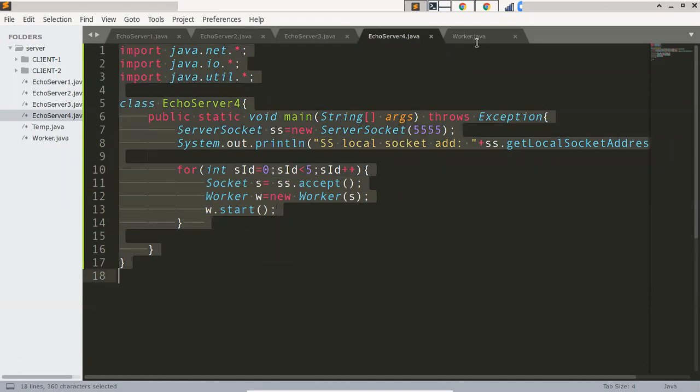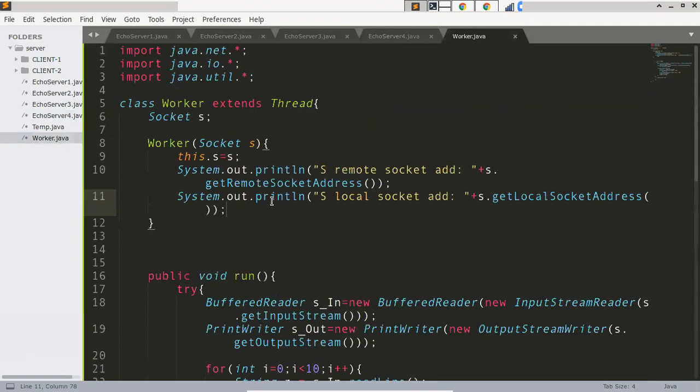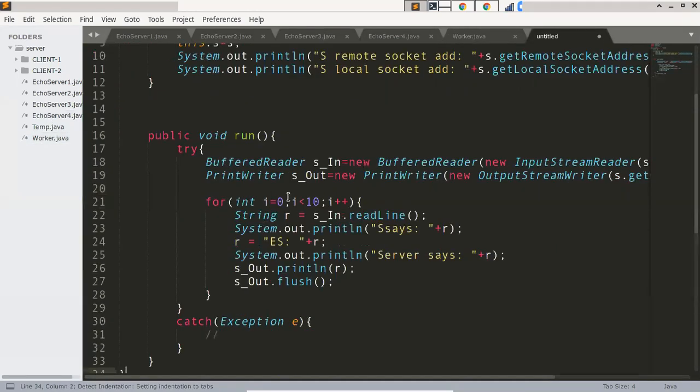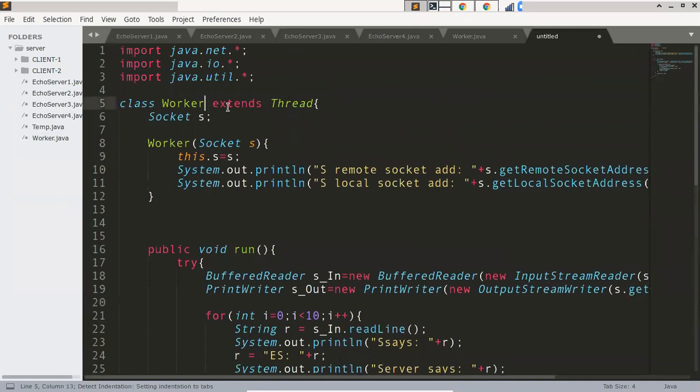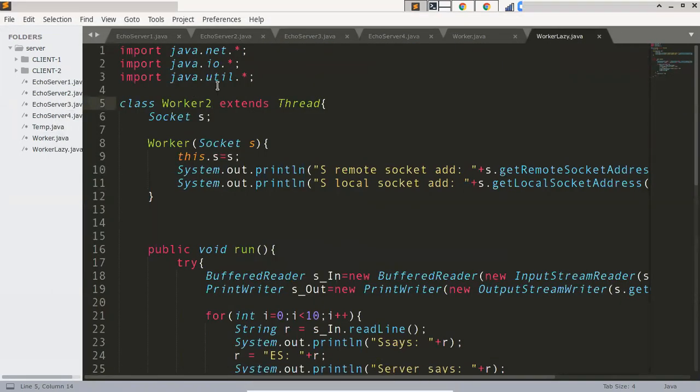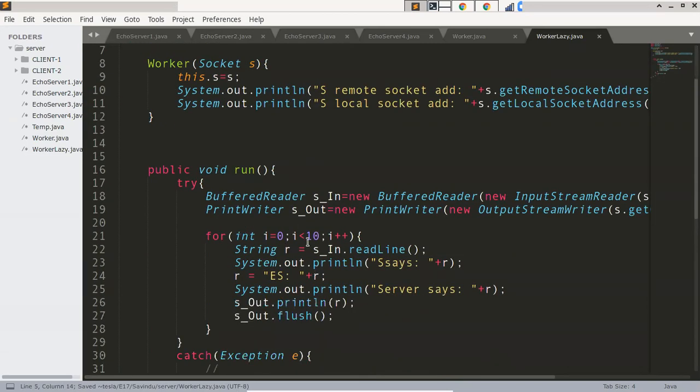For that I'll create another worker, a new worker, which I'll call worker lazy, because the lazy worker needs just to finish his or her work in a small time. The difference is it's not going to go for 10, it's just going to go for 2.